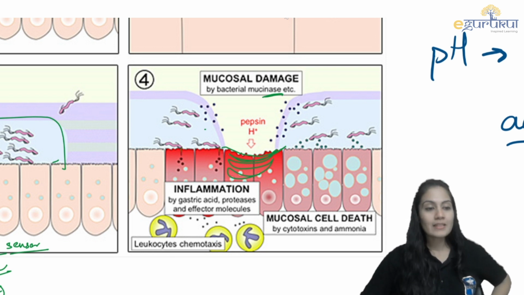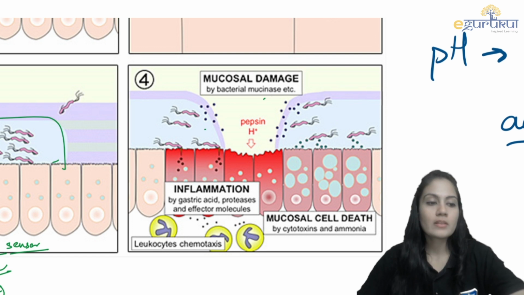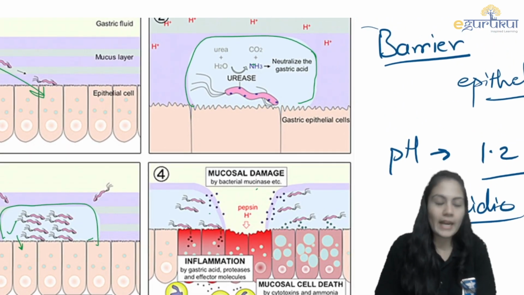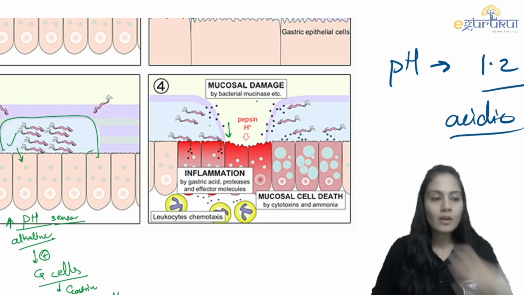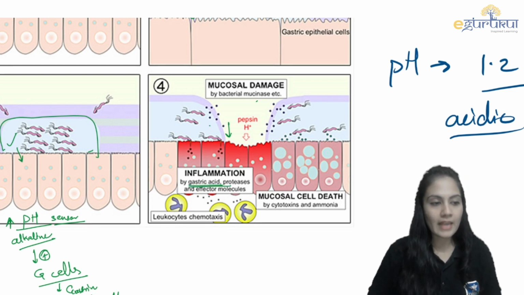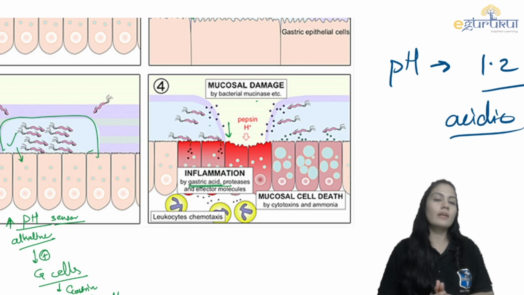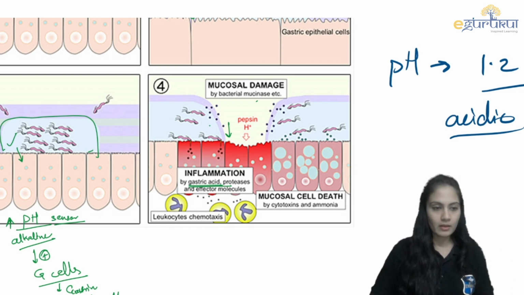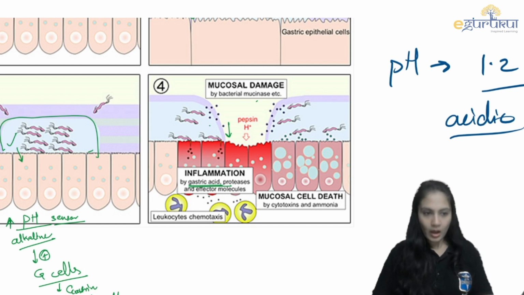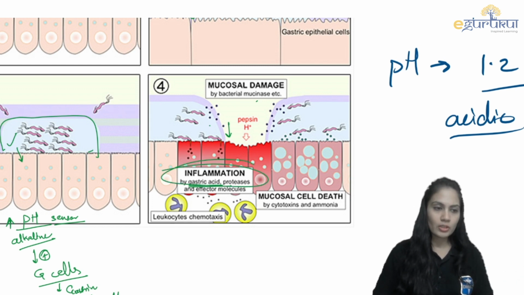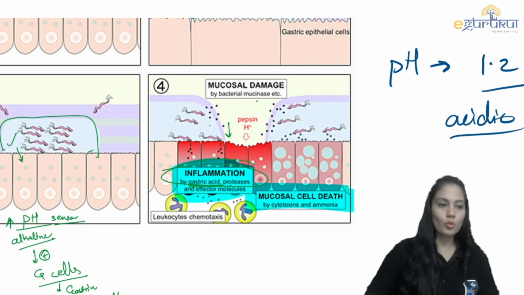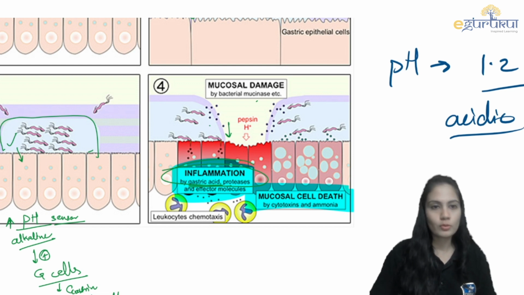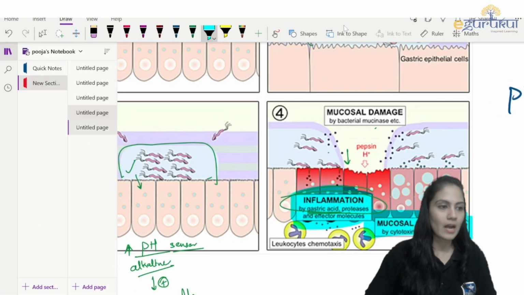Okay, so that's how the mechanism works once the H. pylori enter inside the stomach. This mechanism will go on, and then the gastric epithelial cells get damaged, and because of that there will be burning sensations, and the gastric acid secretion will be continuously increasing, unless and until the patient gets the treatment, right? So yes, this is going to cause inflammation. If it is not stopped at that level also, it is going to lead to mucosal cell death, right? Not only mucosal, but the gastric epithelial also, and scarring will be present.